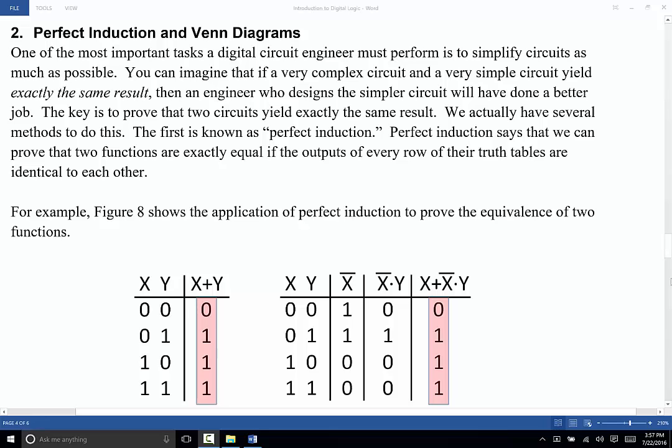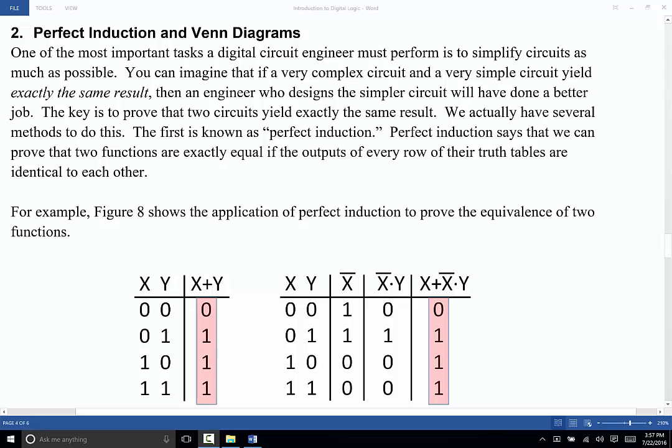One of the most important things that an electrical or computer engineer might need to do in digital logic or in looking at digital circuits is to try to find out if a very complex circuit could be reduced to yield a simpler circuit. You can imagine a circumstance in which you could do this very complicated series of actions, or you could do this much simpler series of actions. You know, can I scoop 1 teaspoon at a time out of this container into this other container, or can I just pour the whole container?